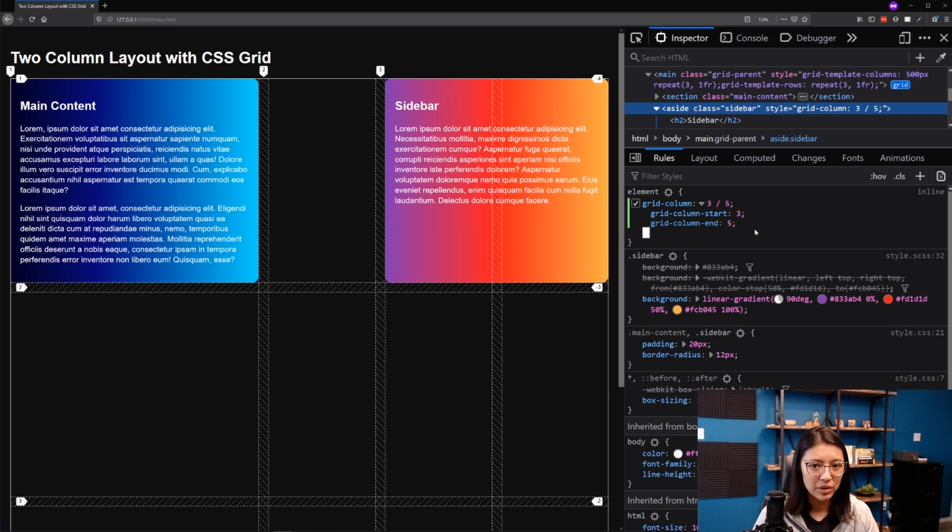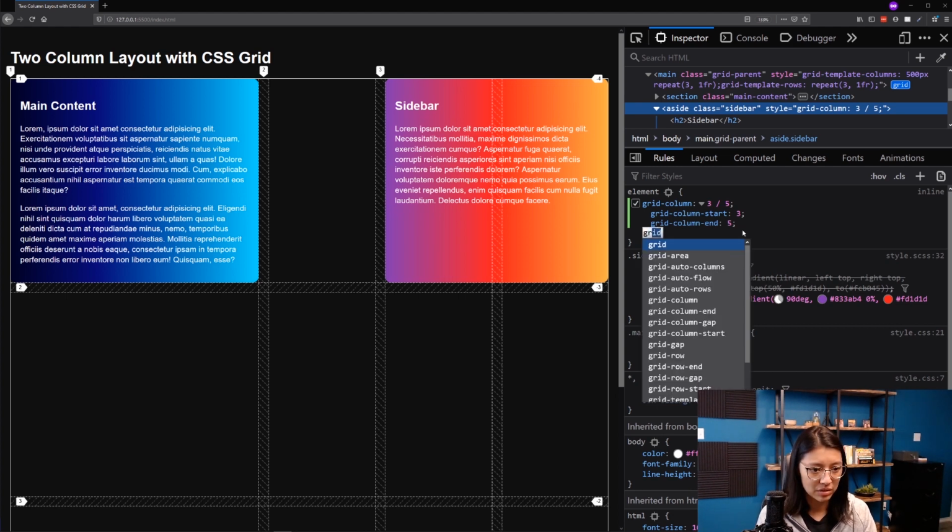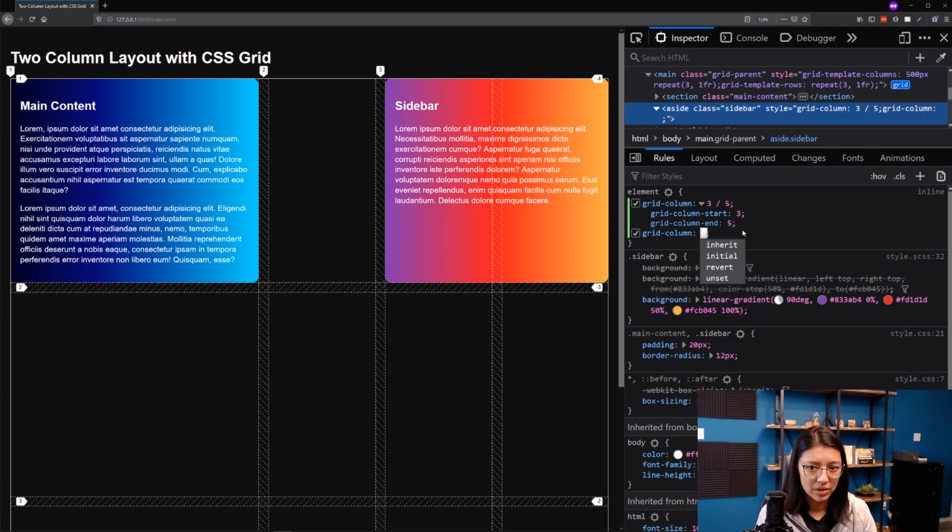And there is another way that you can write this, and that is grid-column: -1/-3. Now it looks the same, but do you remember earlier we had mentioned that the grid lines starting from the left, it goes from 1 and then 2, 3, 4, 5, and it numbers up. Well, using negative numbers, you can number the grid lines a different way. So starting from the far right, the first one's going to be -1, and it's going to go down. So the next one moving to the left is going to be -2, -3, -4, -5.